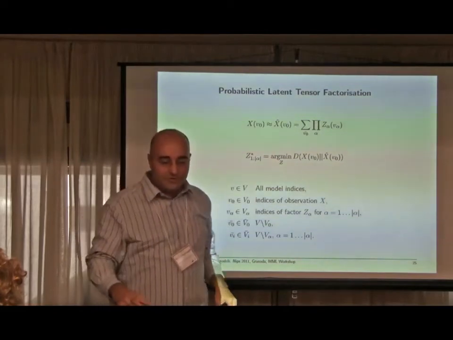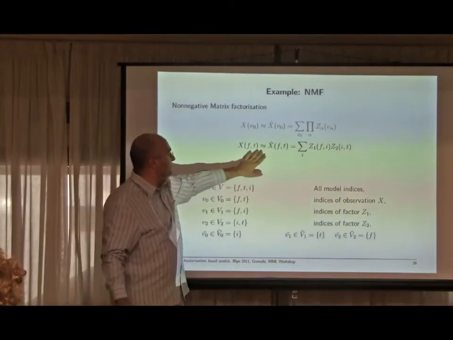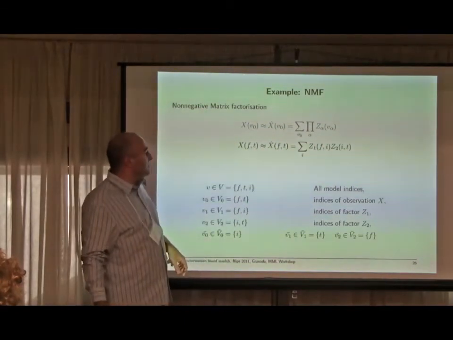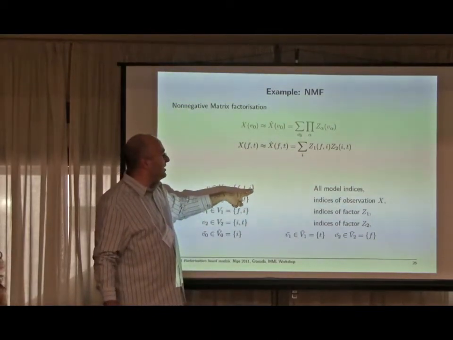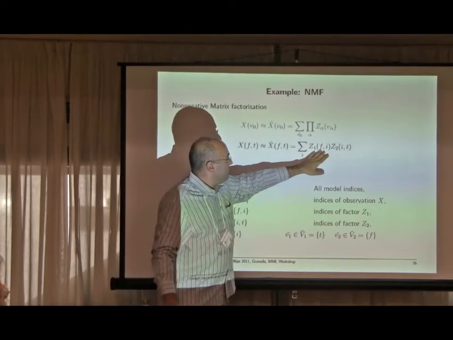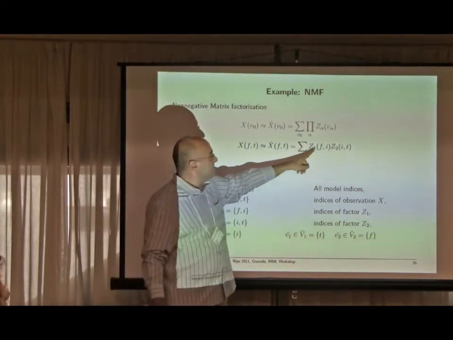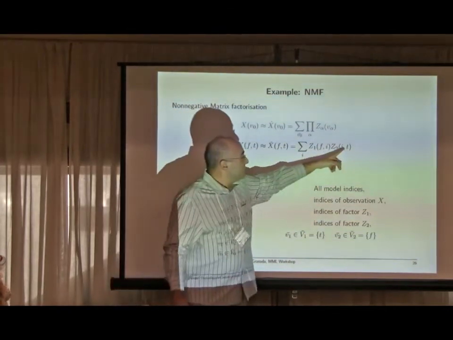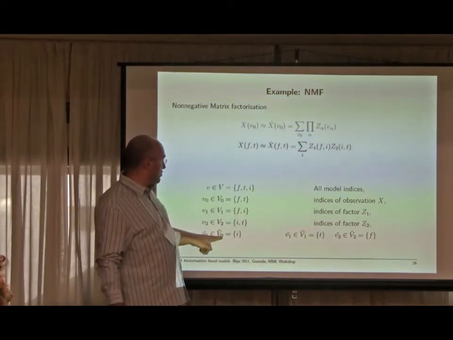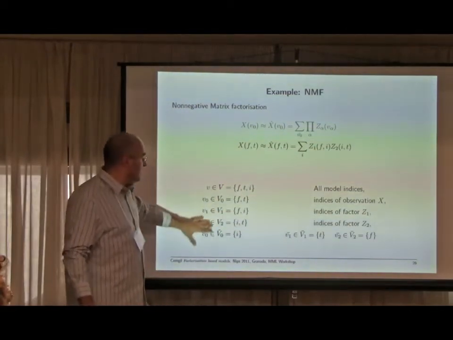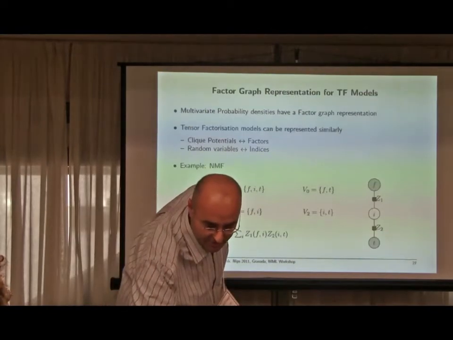Let me give an example. For instance, in this framework, you can describe the NMF model. Here, X, so this is a simple matrix factorization model. All indices correspond to F, T, I, and the observed indices are F, T, this V0. The first factor has the indices F and I, the second factor has I and T, etc. And the indices that we are summing over, the V0 hat, are I. So that describes, in our setting, the entire model. This is the simplest model that one can think of.